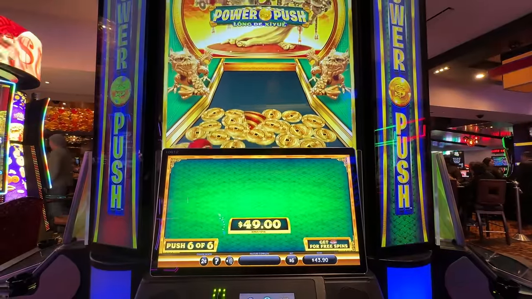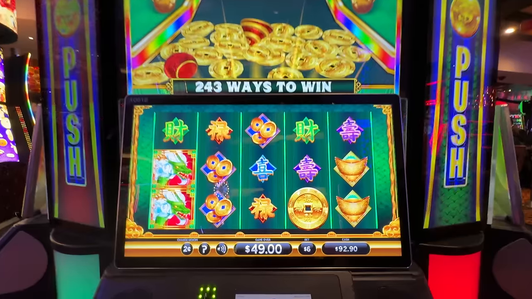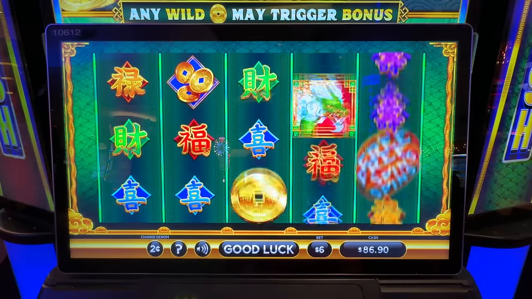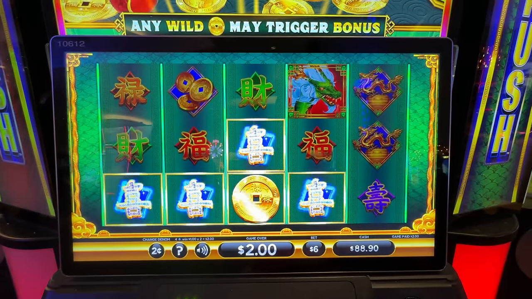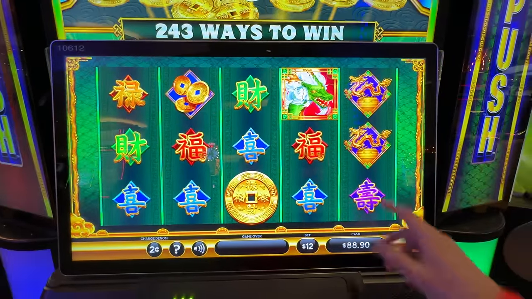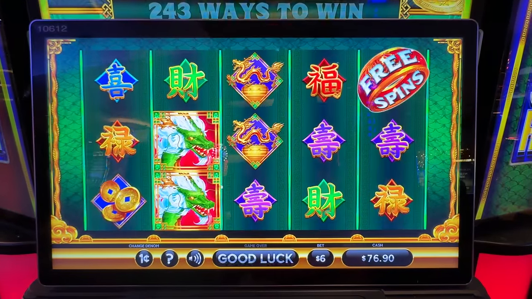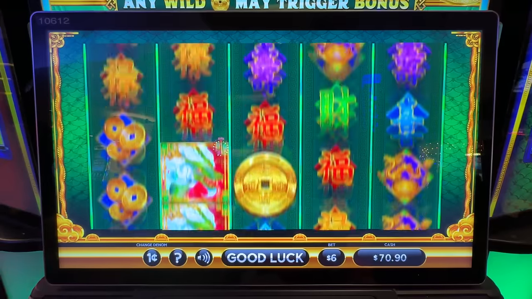$49, that is garbage. I'm sorry, but that is an utter garbage. Oh my gosh. That is upsetting. What am I doing here? Let's do max bet on 1 cent, which is $6 again. Let's see if we can get another one of those, I don't know.